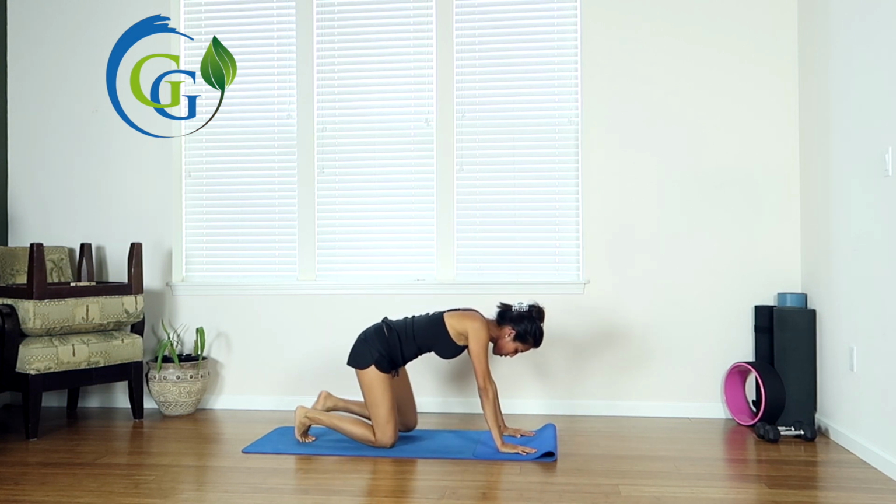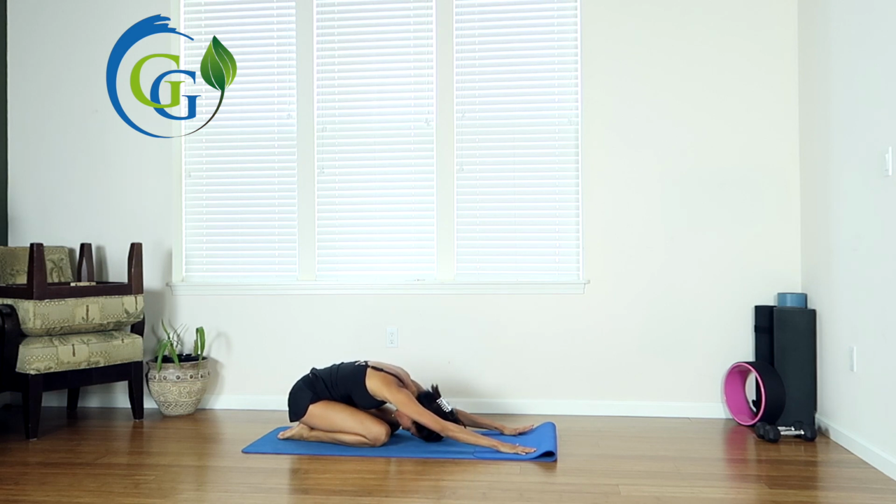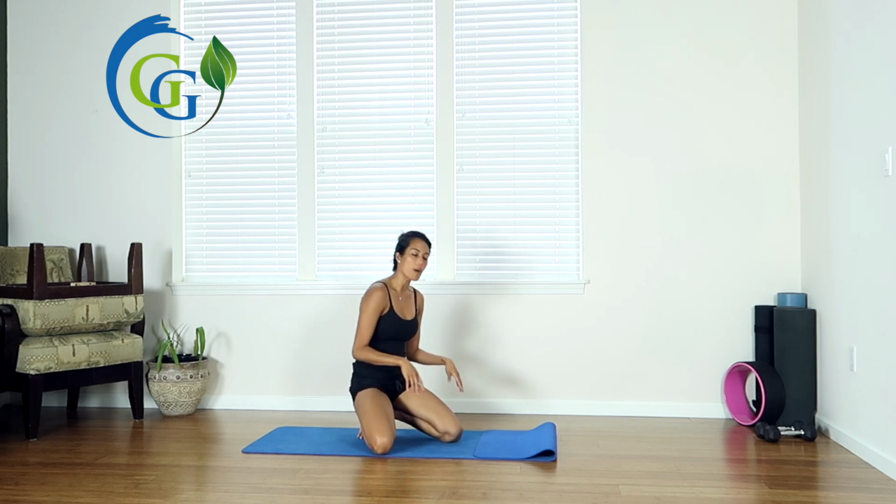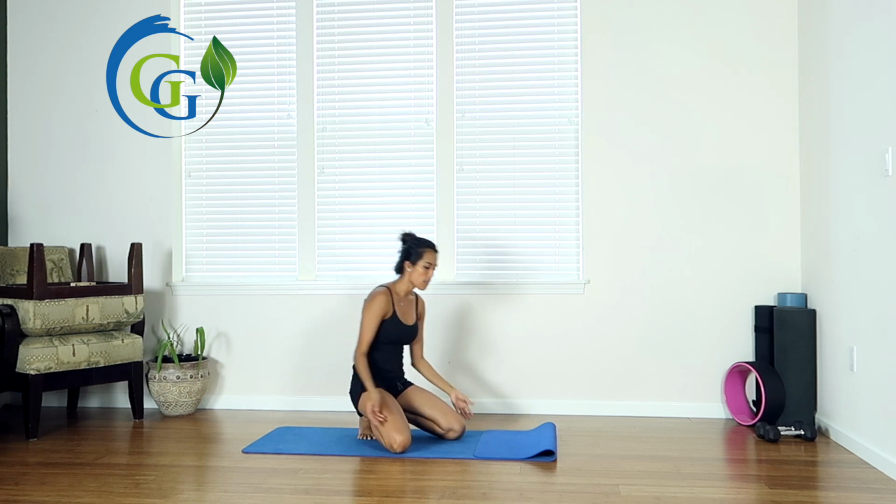A lot of times I like to do the child's pose to relax. And then you can repeat this as many times as you like. Oftentimes, if you're just getting started for the first time, it feels crazy getting upside down. And don't worry, that feeling is gonna go away really quick. You won't even feel it after a while. But at first, it might feel like a lot of pressure in your head, or you feel the blood rushing to your head, and you might not feel like you can stay upside down for a long time.